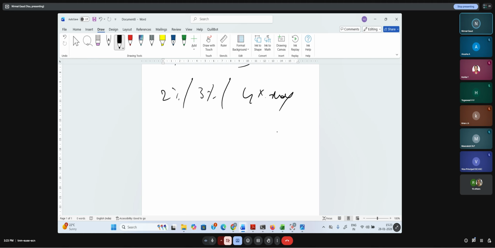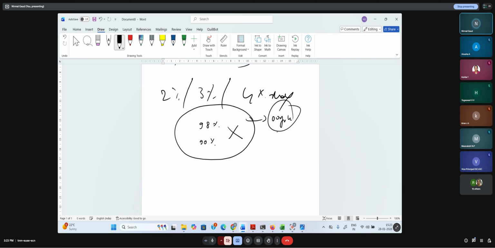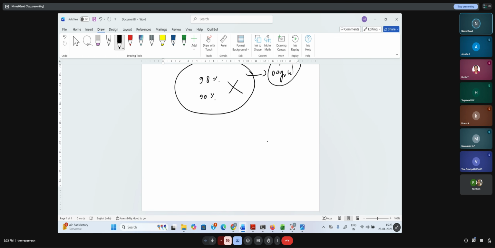Now, what we cannot afford: if the training accuracy is 98% and validation accuracy is 90%, we are not going to afford it. Your model is showing overfitting. And this can be exactly seen in the diagram, in the picture, that training accuracy is this, validation accuracy is this. If you can see the gap between training and validation, it's not good. That means it's showing overfitting in the model.